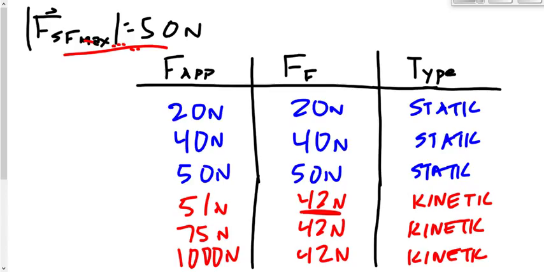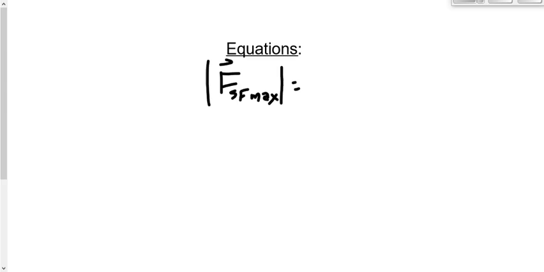The first one, we'll say F_s max. Be careful. This isn't F_s. This isn't the force of static friction. What we're about to calculate is not the 20 or the 40. What we're about to calculate is that number, the maximum force of static friction. The 20 and the 40 just come from how hard I push. The 50 comes from this equation. It's equal to a constant called mu.